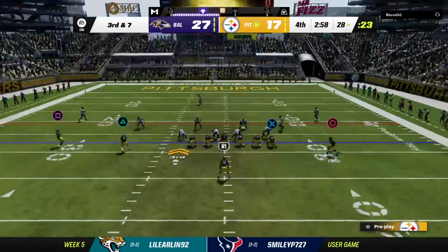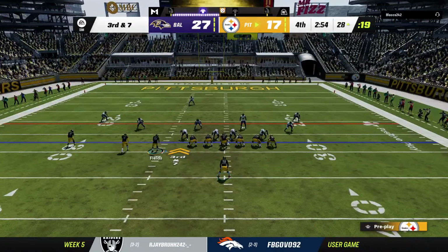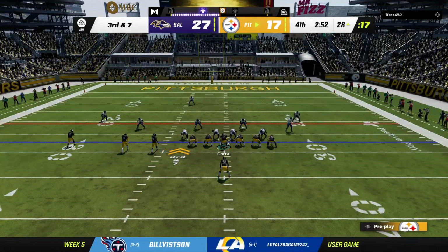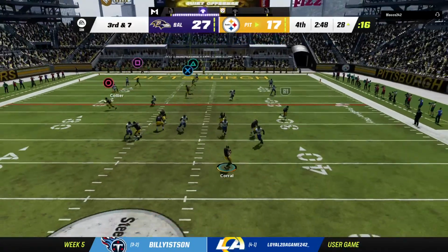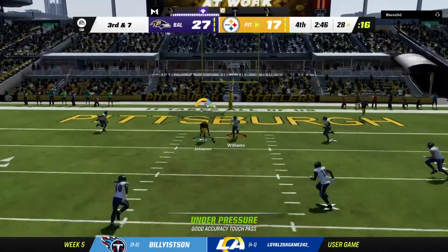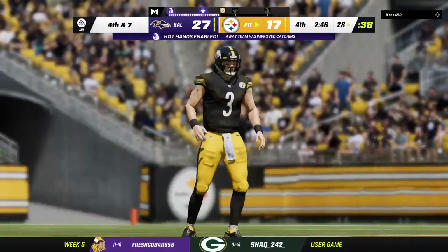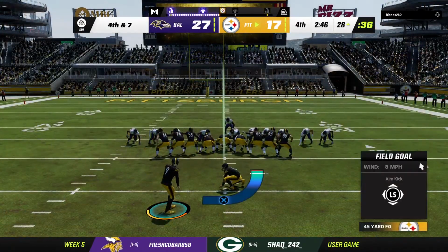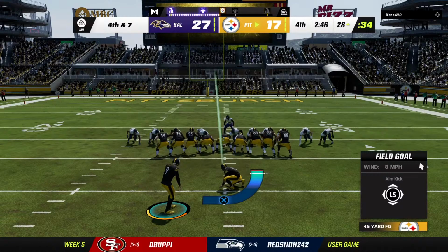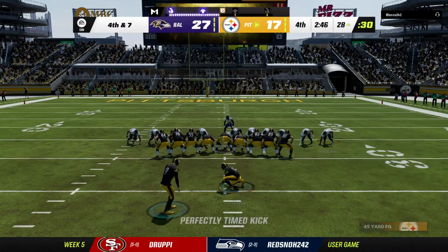They'll send a receiver in motion to the left. Fakes a handoff. Now Corral to throw it. Sliding out of the pocket. And that is incomplete. Well, you know me, whether you need it or not, I'm going to give a little unsolicited advice. Just throw it downfield out of the pocket only if you're absolutely sure. Otherwise, use your running ability and try to get those yards a safer way.